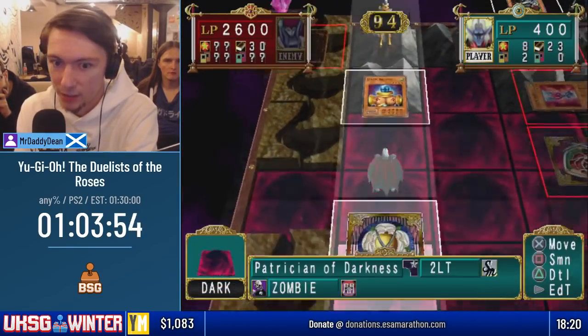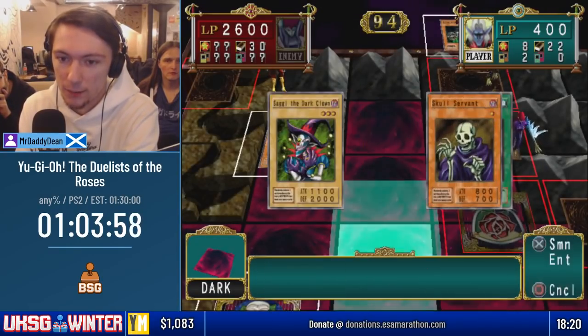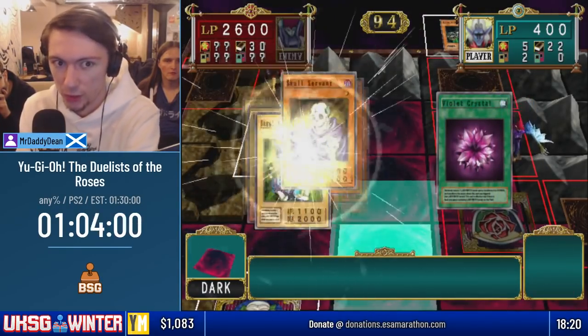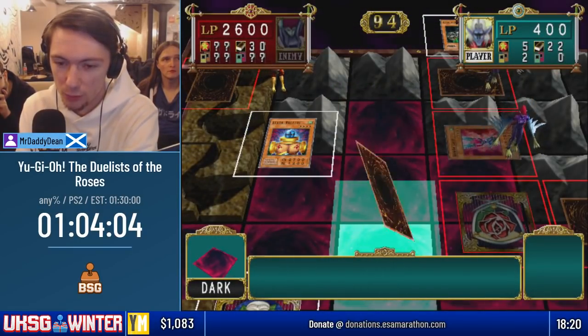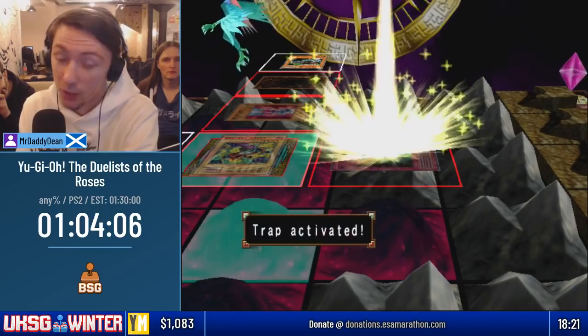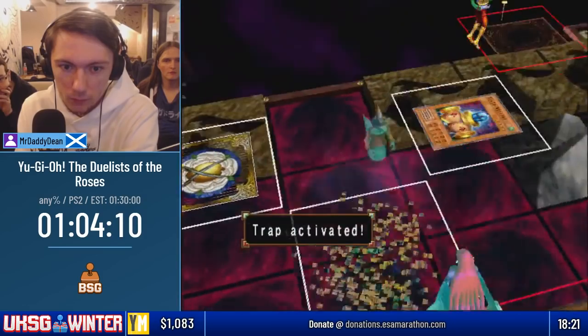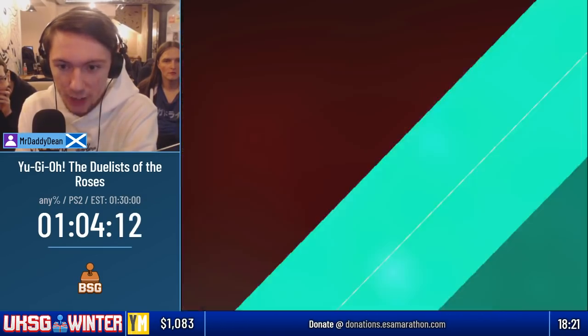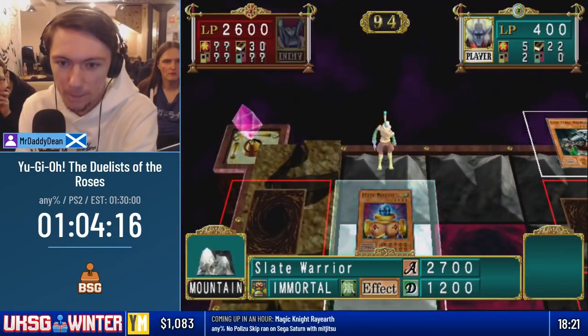That's a positive. So if we get... I should have just discarded my hand, because I could have got a really strong monster. So what we can do is make an 1800 monster here, then pull it up, and it'll be 2300, and it needs 300 more. Okay, it's got Acid Trap Hole. So what I'm going to do now is, just in case she can't attack me and I've got the double movement, I'm going to move him. I'm going to do that.